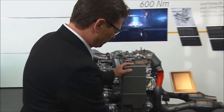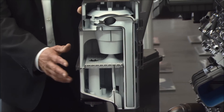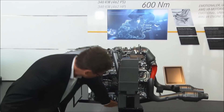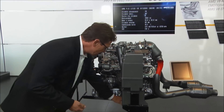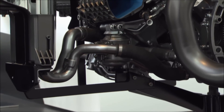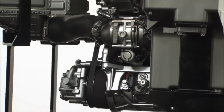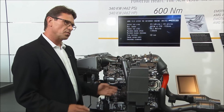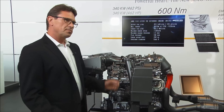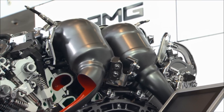As you can see here, this is the tank for the oil — it is outside. That means it is a dry sump, and you have no oil pan. The oil pan is very, very flat, which is another advantage concerning mounting the engine very, very low in the car. We can lower it about 55 millimeters. Of course, you need many pumps to supply oil to the engine so it always has the right oil pressure, and nothing can go wrong when you drive very dynamically in curves and things like this.